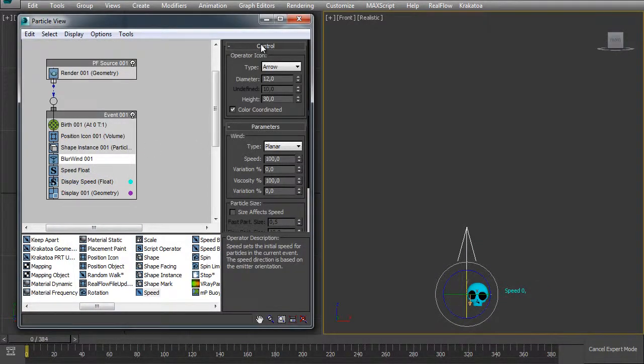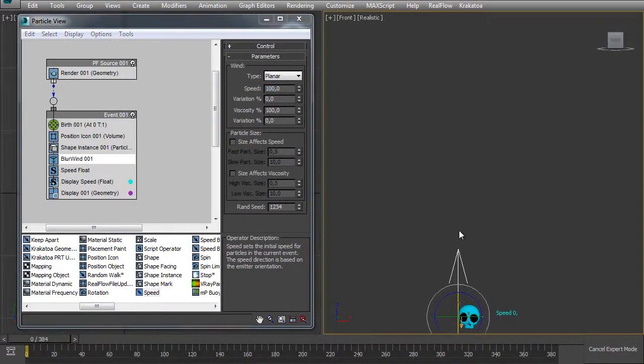So if we put 100 of speed here, it will start very slowly, then it will reach the maximum value, which is 100, and it will keep this value forever. So let's make it a bit slower so we don't have to zoom out like that.